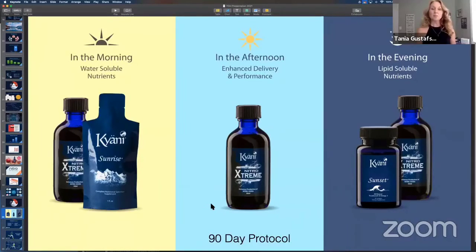Andrew, somebody had asked before, and I found out the answer, but maybe you can share it with the group: if you take the Nitro, you need to do it by itself without any water. Like you don't want to dilute it in a water bottle or something like that, correct?